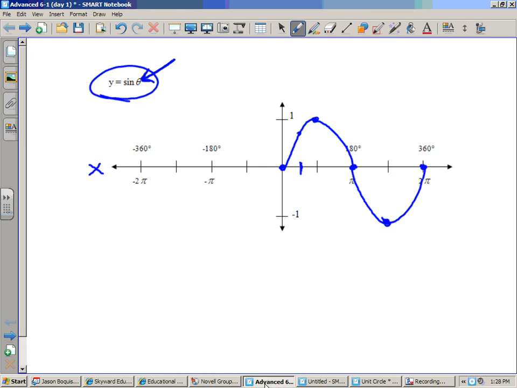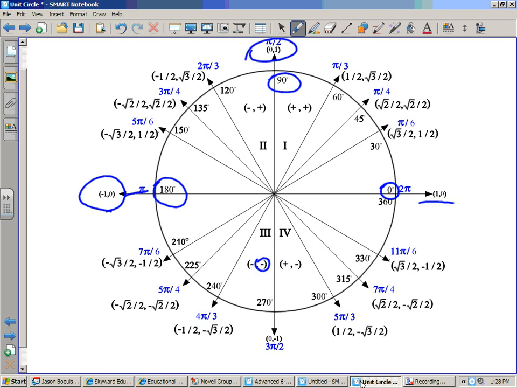So let's go do, what's this one right here? That'd be negative 90 degrees, right? How do you do negatives again? Yeah, you go around the circle the other way, right? So negative 90 degrees is really saying the same thing as 270, right? And what is the sine value there? It's -1, right?